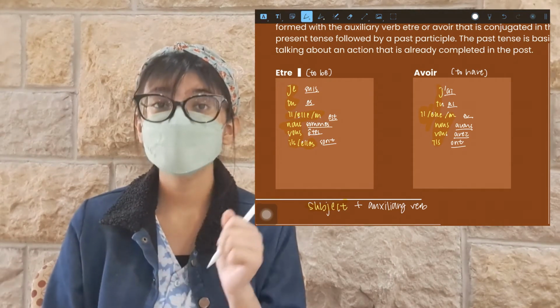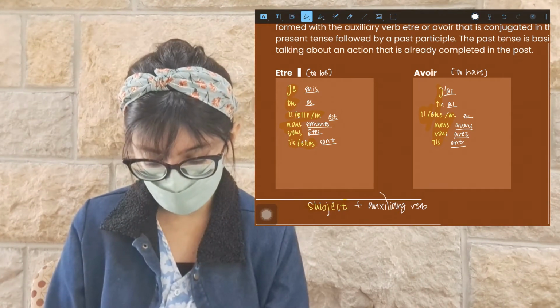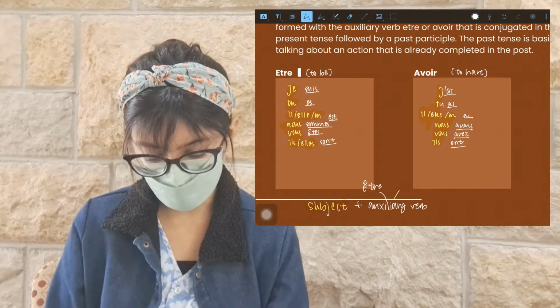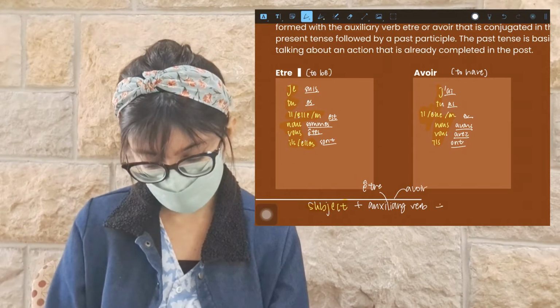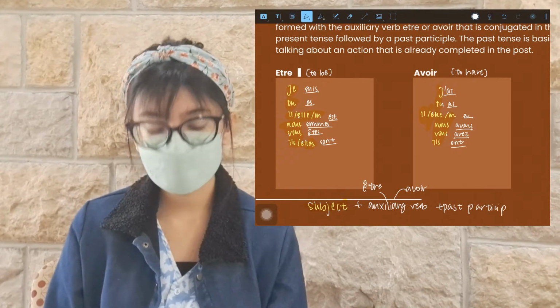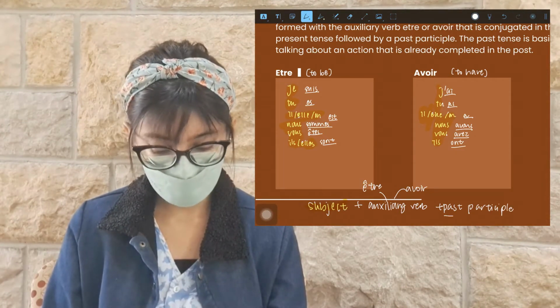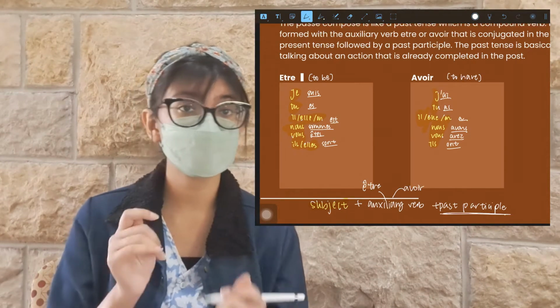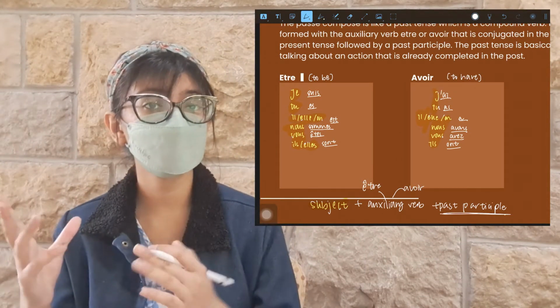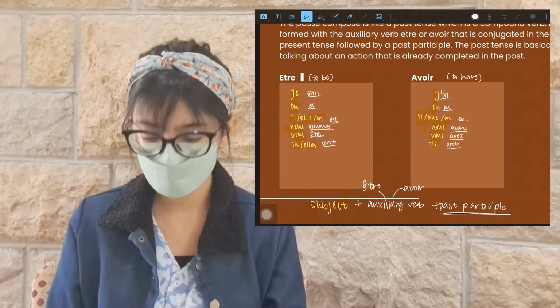Okay, that's right. So if you got être and avoir, you're absolutely right. So the auxiliary verb is être or it will be avoir. Participe passé, so past participle. Now, past participle, we will touch upon that, but I will be moving on first. Now, past participle depends on the different types of verbs. There is regular, there is irregular, but that's completely fine because we will go through it together.